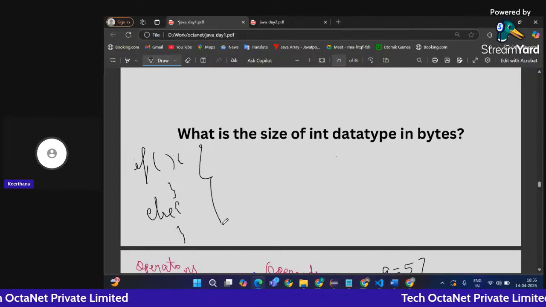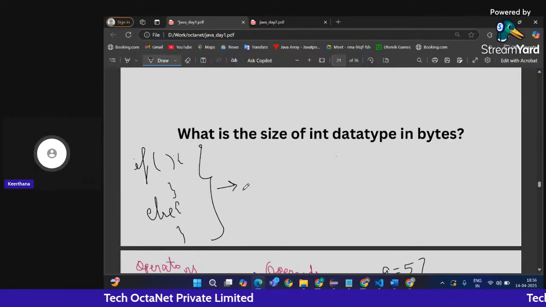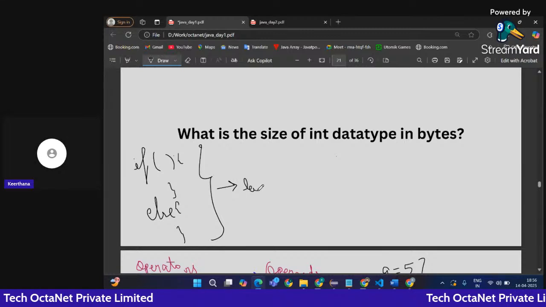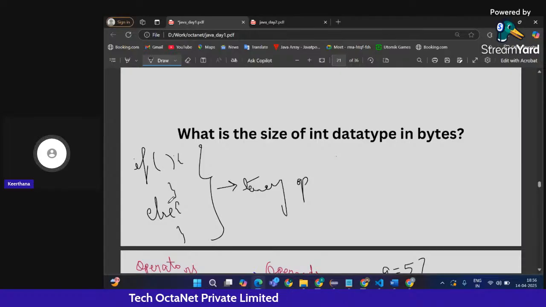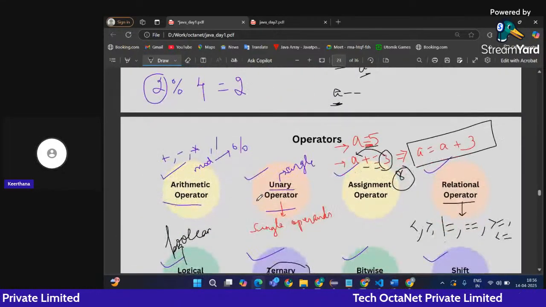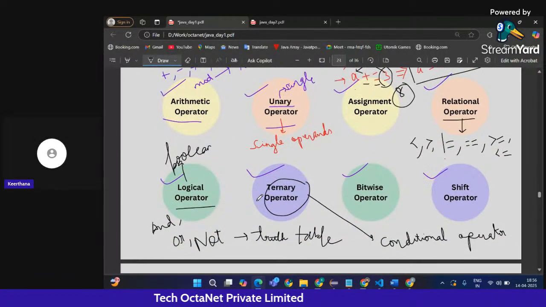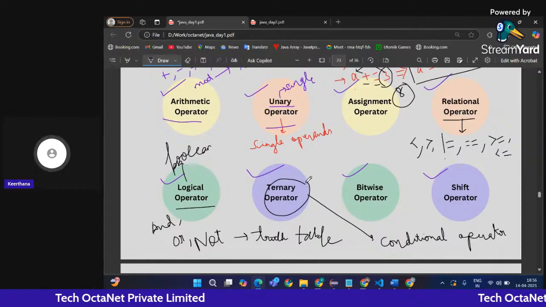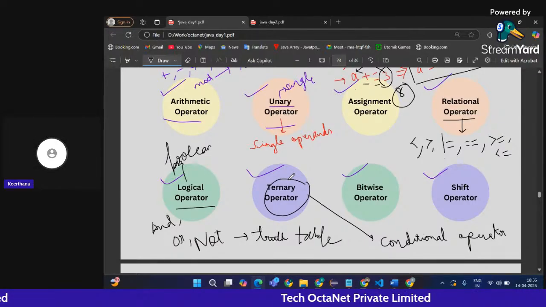In the conditions where we can use an if else block, we can easily do this with the help of ternary operators. Don't worry, okay. We'll be discussing everything. So instead of using these three lines, I can directly tell it in a single line, which actually reduces the number of lines of my code. Okay, and the ternary operator is actually used whenever you're dealing with competitive programming.